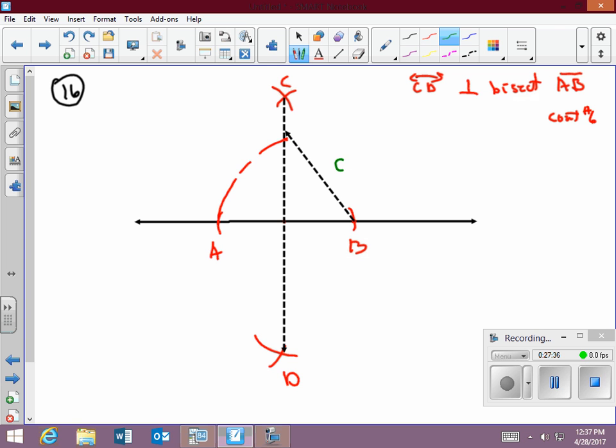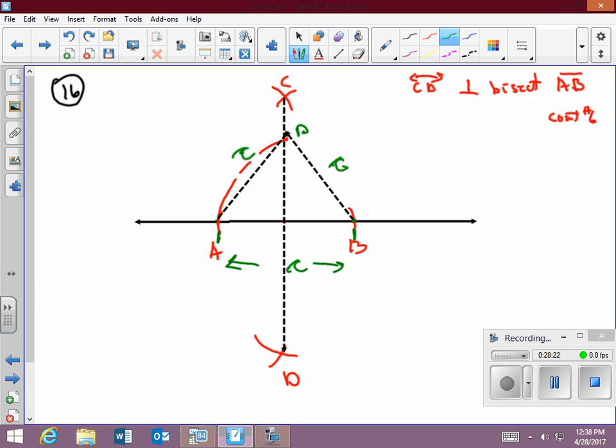this length is C, and this length is C, and from here to here, that length is C, by constructing it that way. See, what I did is I put my point of my compass here, went over here and swung an arc up so that BD, this is little c, this is little c. The lengths are all the same.